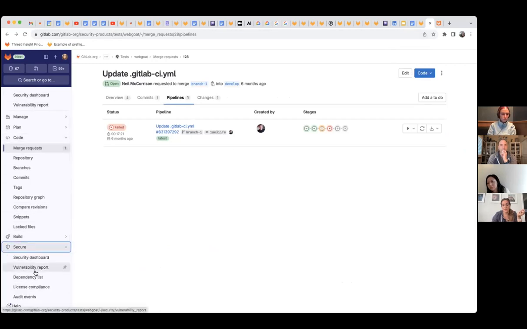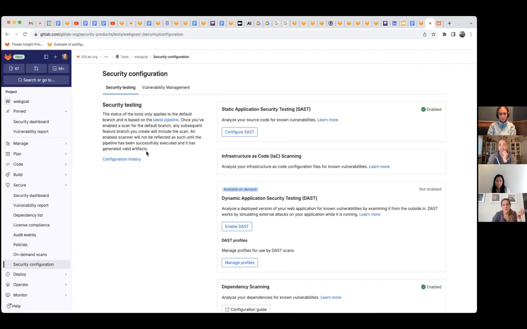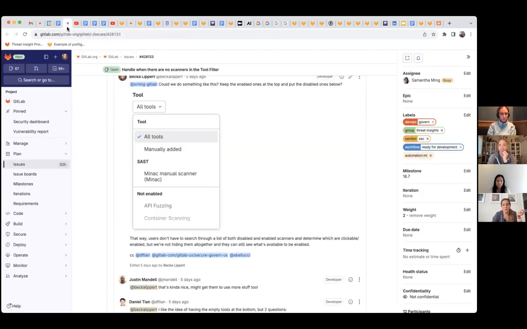Yeah, but you said something different earlier though, that there are two options here. There's one where it's not enabled, but there's also where the vulnerabilities listed in the report are only pertinent to certain scanners. So if there are vulnerabilities for scanner A, then you'll show that there. But if there aren't any for scanner B, even though it's enabled, you still won't show it. Yes. So that's different than not enabled, it's just not found. There's no reason to filter on it.